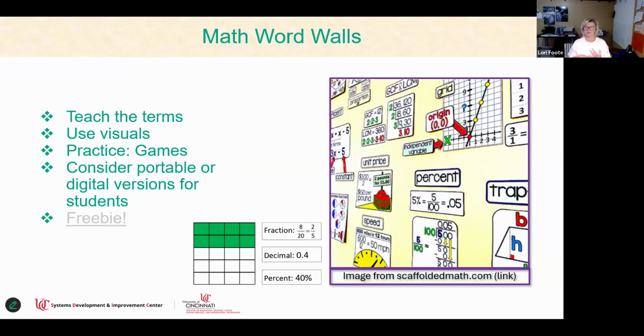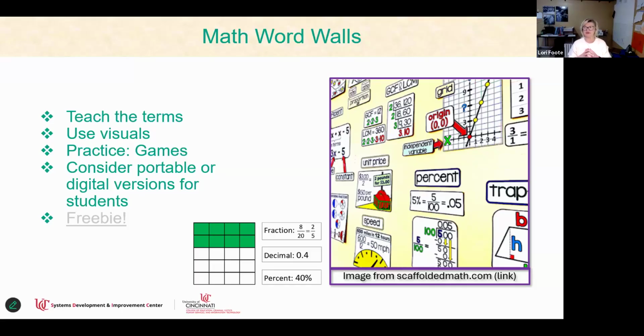When I'm working with my pre-service teachers, we talk a lot about vocabulary, and oftentimes they talk about how they're going to teach the word, but they don't talk about how they're going to require that the students also pick up that language and start using it. So really thinking about how can we get the kids to use the language of math too, because the more they use the words, the more they're going to own not only the words, but also the topic and the actions that go along with it.